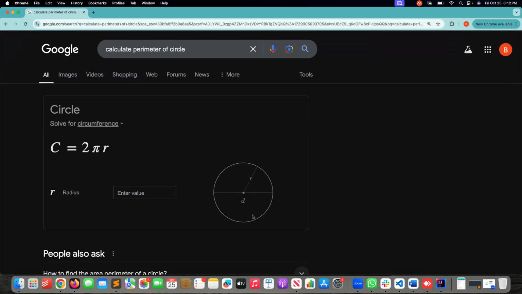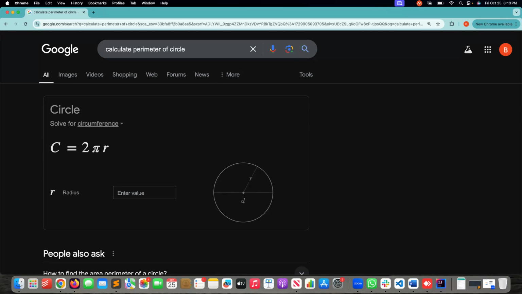So it could be from here to here or from here to here, because all parts are the same since it's a circle. And then diameter is the length from one edge to the other edge of the circle. But in order to calculate the perimeter of a circle, we multiply 2 times pi times r.